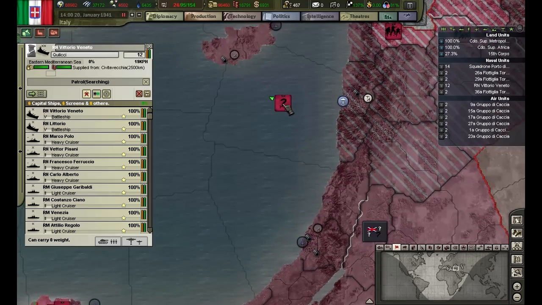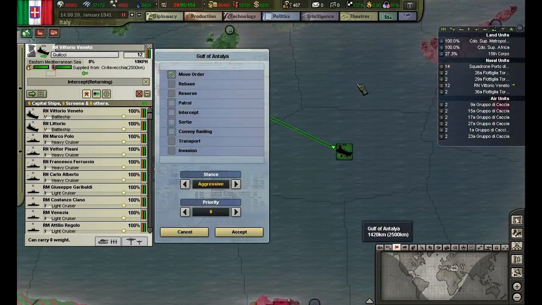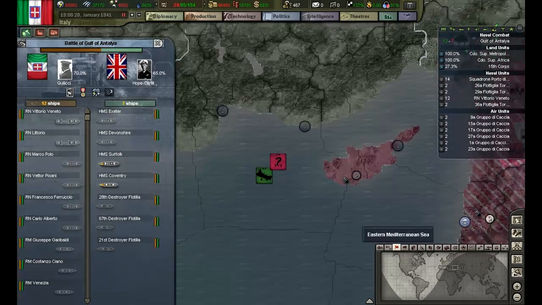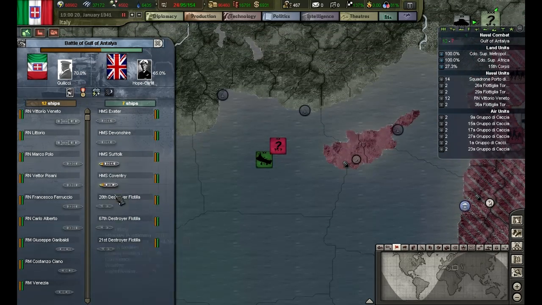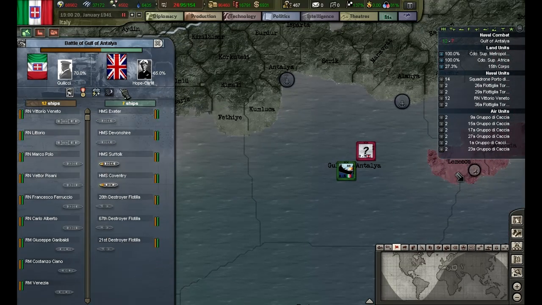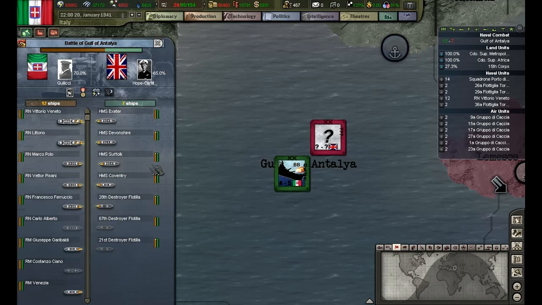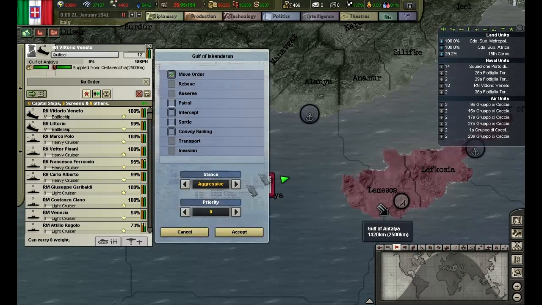See them over here. I'm going to try to intercept them like that. Hopefully they meet. Yep, there we go. So this isn't the fleet that we were looking for. It's just a bunch of destroyers and a few light ships. So we have a pretty good chance of winning this. I'm not that familiar with the naval fights inside this game. I just never really cared for them, so I'm not too sure about that.